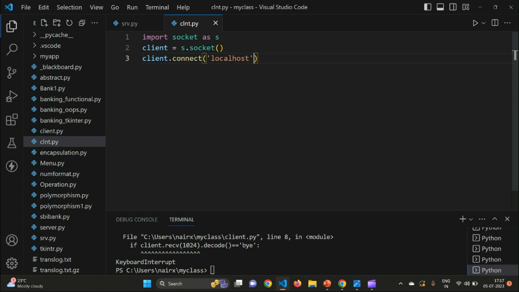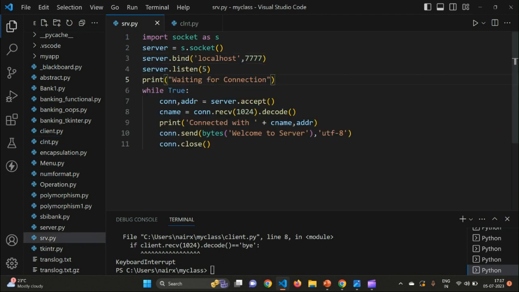So I have to give localhost. If it is some other IP address or domain, then I have to give that particular IP address or the domain for my client to get connected. Okay, so this is how we give localhost.